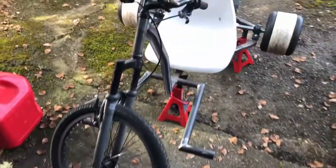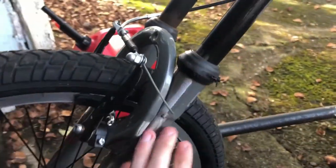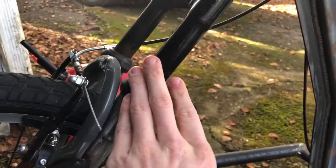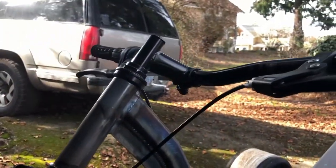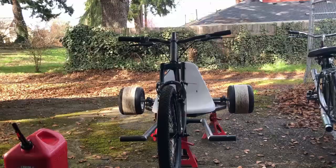I'm going to first start focusing on the front by taking off all the fork pieces, because what I want to do is try to keep... I do want to have this gray match with the body style, but I do want to keep this black. So we are just going to take all this apart and just paint all this and tape it up accordingly. All right, now let's just start tearing it down.